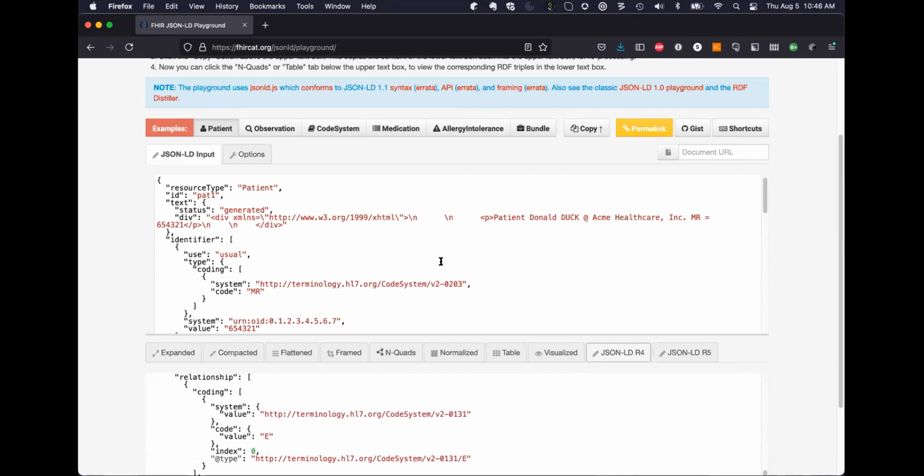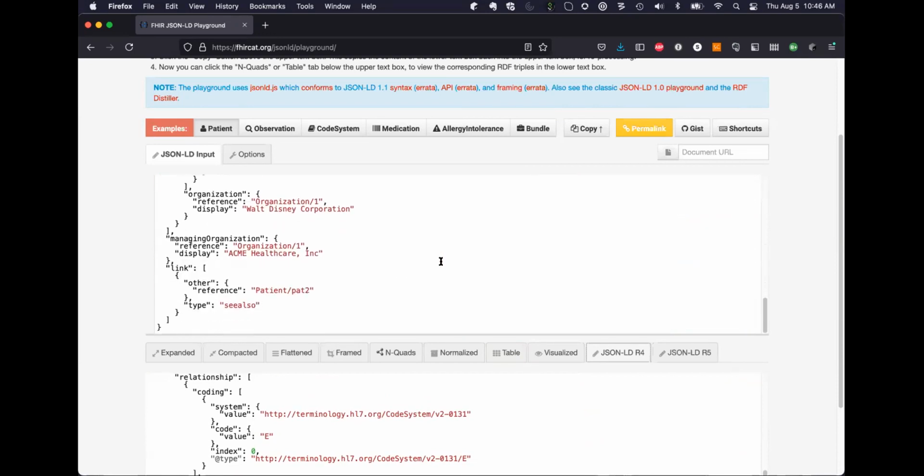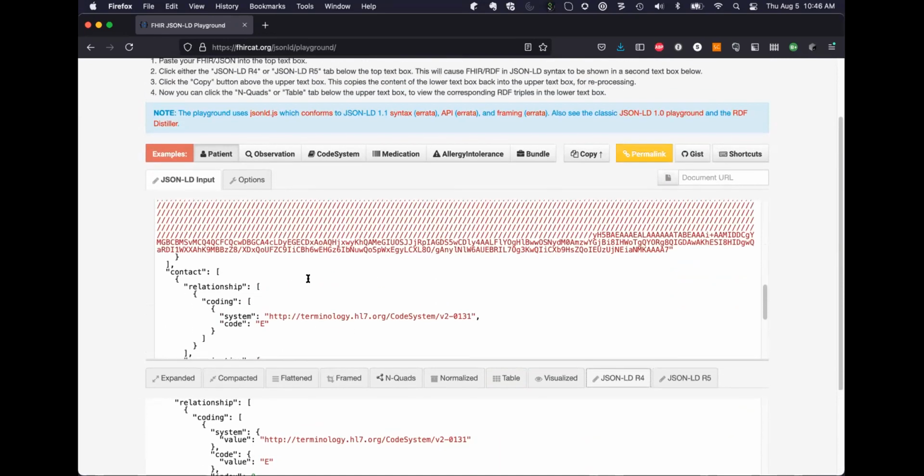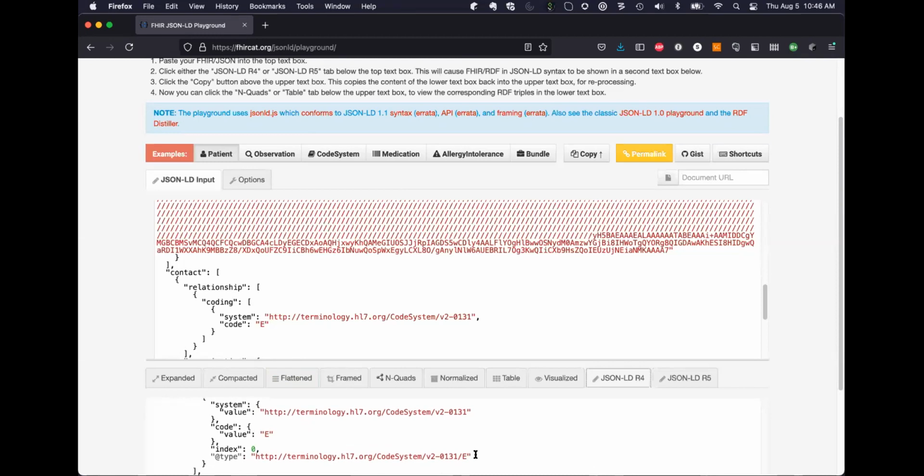if we come down to the relationship, which is coded up here, where is that? I need a relationship, right? FHIR has URIs for code systems, but FHIR doesn't specify the URI for concept codes. And that's just the core of RDF. So one of the things that we do in this transformation is this line right here. We've said we know how to translate this particular system and code into a URI. And so we've added a URI here.